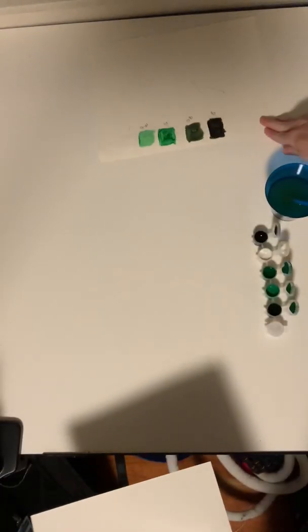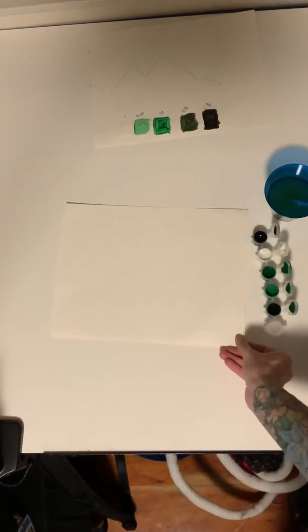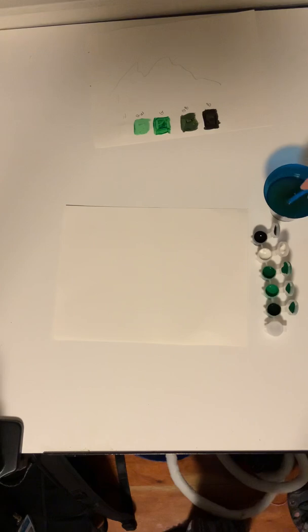Now to get started, you'll want your value scale next to you so you remember which colors you're using for this particular project. And what's nice is these are all ready to go. They're already pre-mixed, and you don't need to really worry about getting more paint unless you run out. So if you run out, you'll have to squeeze some more paint out of the cabinet. Make sure you sanitize your hands before and after you touch the paint bottles.